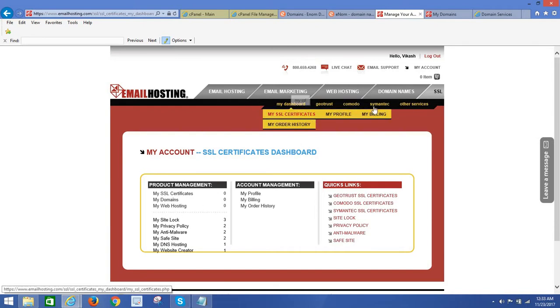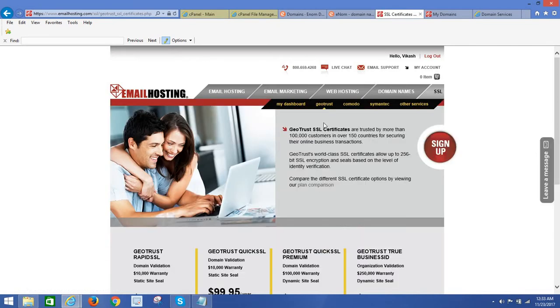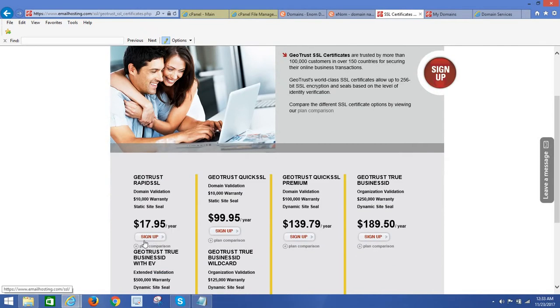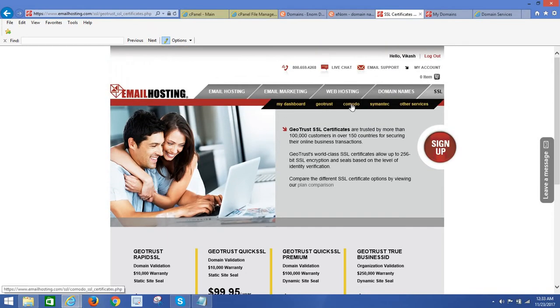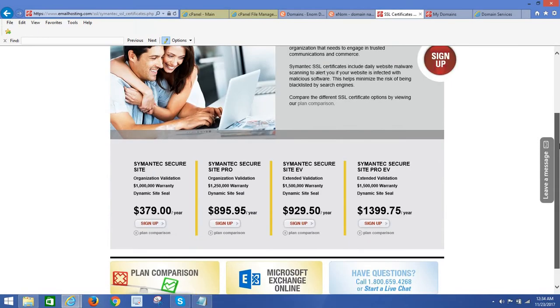Now, some of the programming is similar across these, as you'll be able to tell. The products all require the 4-step process, like all of these. If you're going to purchase this, I'd want the 4-step process, just like Linux web hosting, to happen. So the user should be able to go through the 4-step process. Again, privacy policy and safe site aren't applicable, so there's only 2 here, site lock and anti-malware, that need to be set up. All of these should be set up pretty much in the same manner.